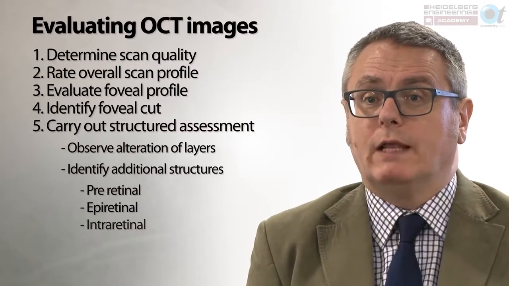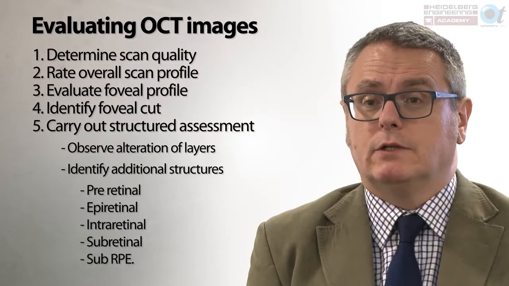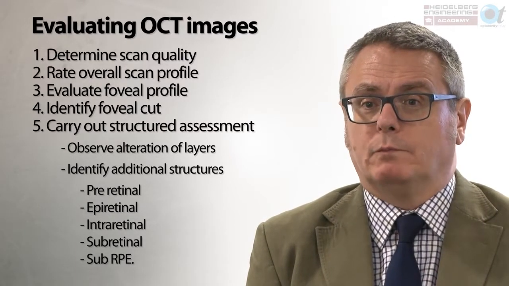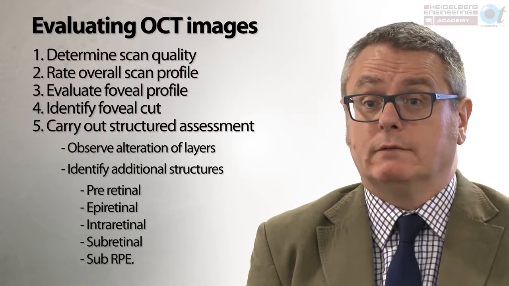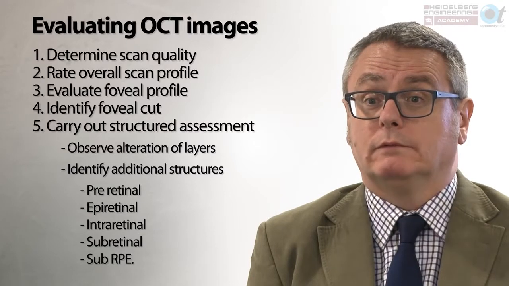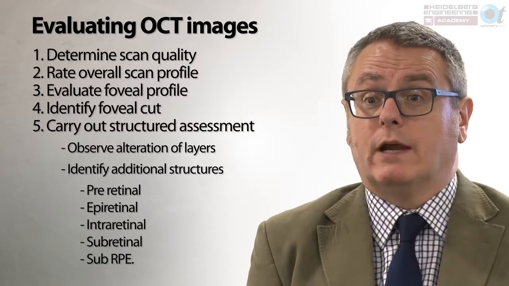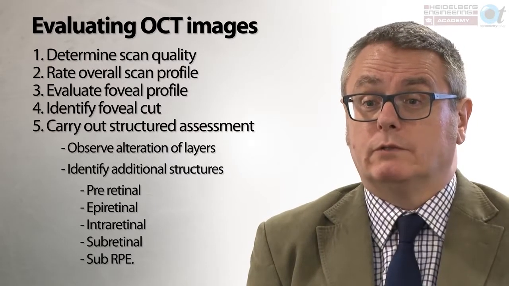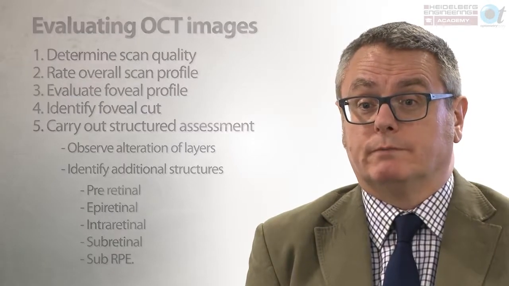When it comes to evaluating OCT images, it's important to go through a consistent and repeatable structure. And what I would recommend is the following 5-point process. Look at the scan quality, rate the overall appearance of the scan, evaluate the foveal profile, identify whether or not the fovea has been assessed within the scans, and then carry out a structured assessment, commenting on alteration to normal retinal layers and identifying additional retinal structures.